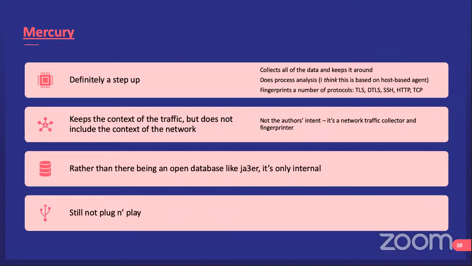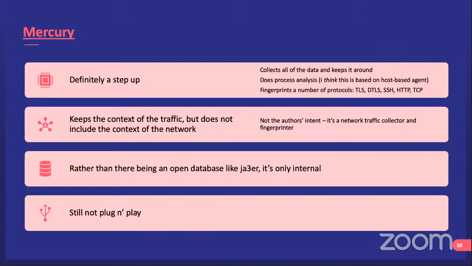It keeps the context of the traffic. So again, that is a net gain, but it's not included in the context of the network. I just want to make the statement that it's not the author's intent, I don't think. It is a network traffic collector and fingerprinter. It's not meant to tie together devices or look at the network holistically or anything like that. You would have to add some sort of analytics on top of it to do that.